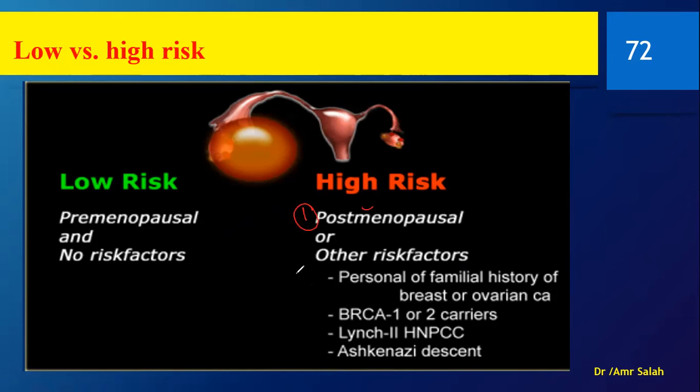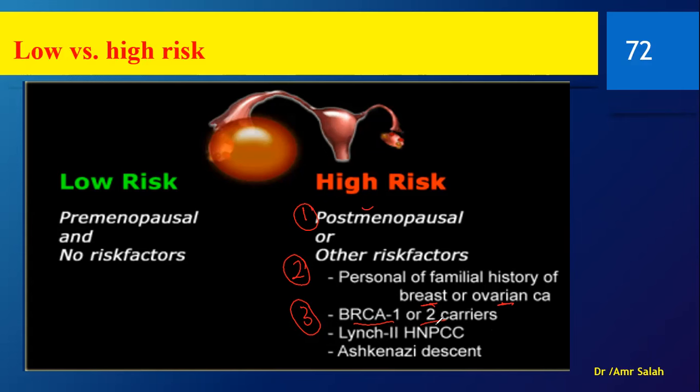Second, if she has a family history of breast cancer or ovarian cancer. Third, if she has done genetic mapping and she knows that she has one of two genes that predispose to breast or ovarian cancer, as a BRCA gene 1 or BRCA gene 2. As the very famous actress, you might as well have heard of it, Angelina Jolie, she has done a bilateral mastectomy, and I don't know if she's done an oophorectomy too or not, but she is BRCA gene positive, and that's why she's done a mastectomy.